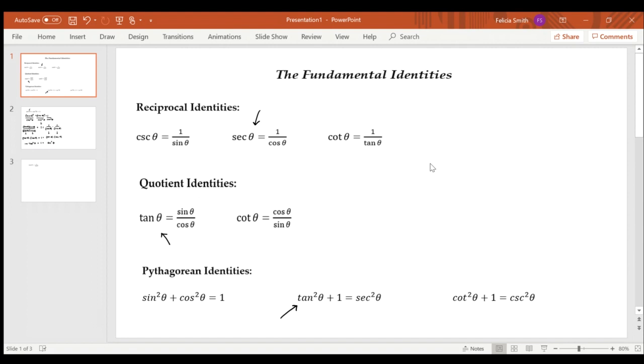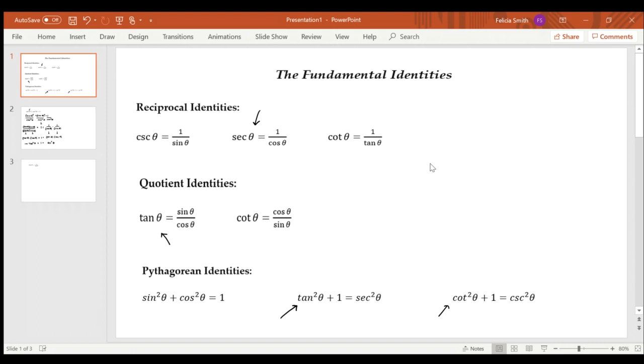Now we can do the same type of thing to get the other Pythagorean identity. We could go back to that sine squared plus cosine squared equals 1 formula, and we could take each of those pieces, and this time divide everything by sine squared theta, and that would give us this equation that we have down here. I'm not going to do that one. You can do it as practice, and then check your answer.